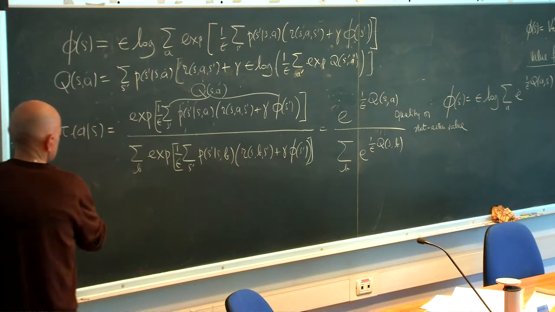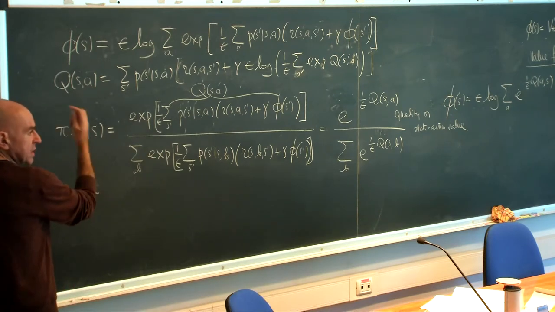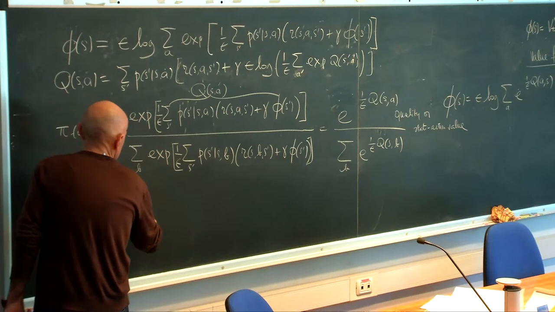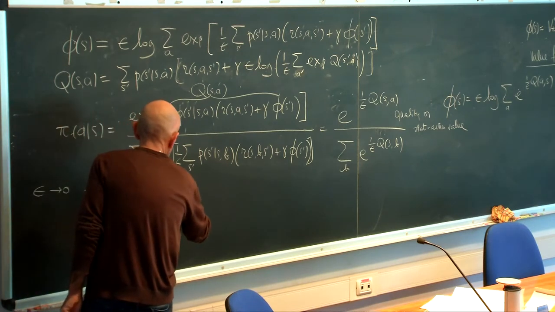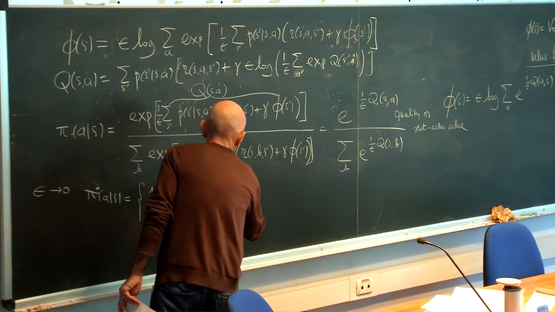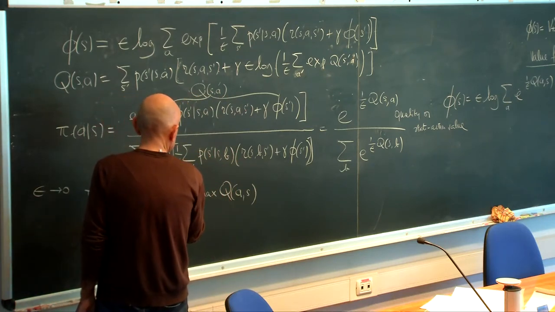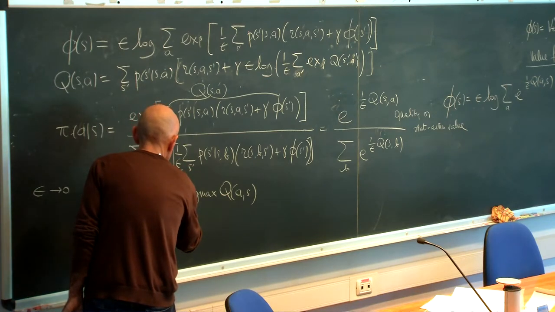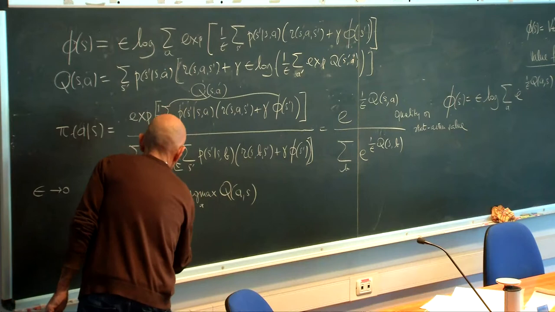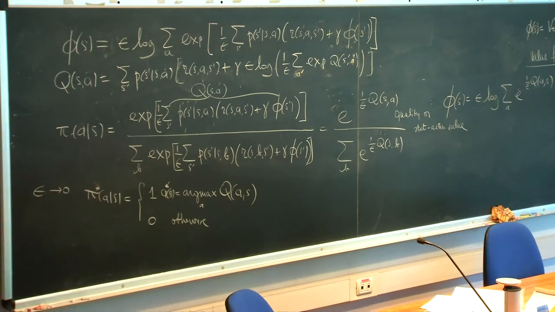So that eventually, when you send epsilon to zero, what will happen is that your optimal policy for the original problem with epsilon zero will be, with probability one, A equal to the argmax, the entry which maximizes the quality function for every state, okay? So there's going to be an optimal choice A star of S, which maximizes this function over the actions, and zero otherwise. So the softmax becomes a full max, and you pick up the maximum.